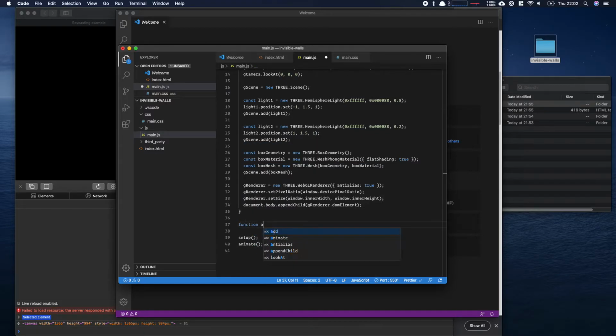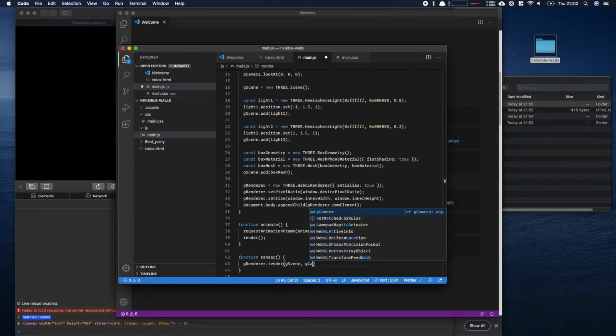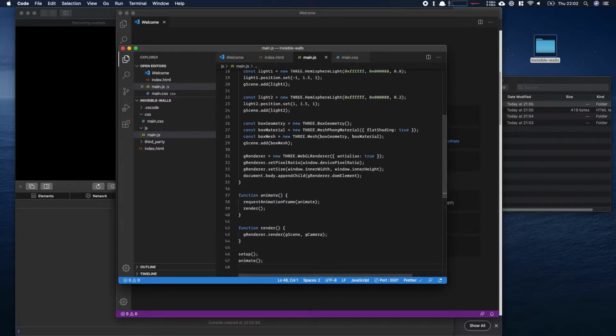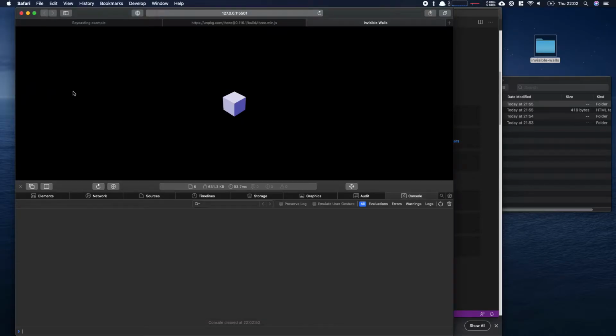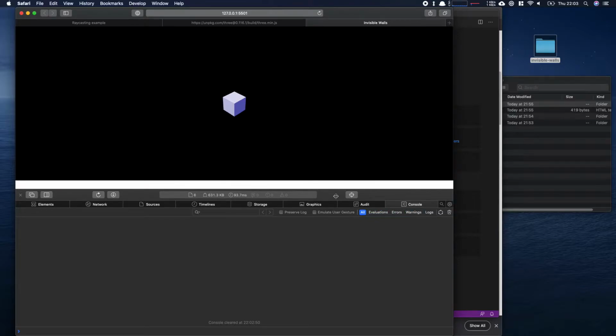And that animate function is very simple. It's something that you see in all the tutorials for Three.js. Basically what it's doing is immediately asking for another animation frame like this, and then it's going to render like this. And for the render function, that's also super simple. All it does is just call the renderer and say render the current scene with the current camera. Right, so that's our basics out of the way, and if everything goes right, we should see this little box here. So that's actually showing up. If we don't see anything, go check the console to see what's wrong.